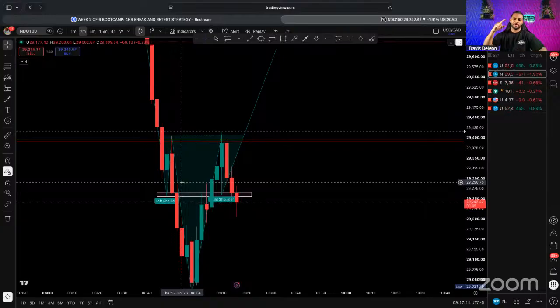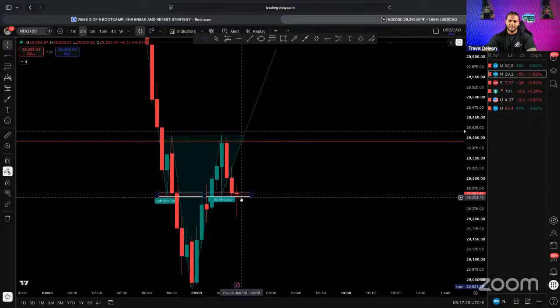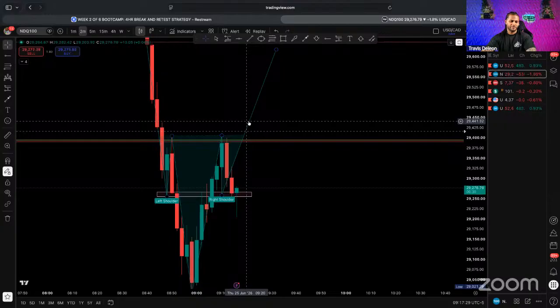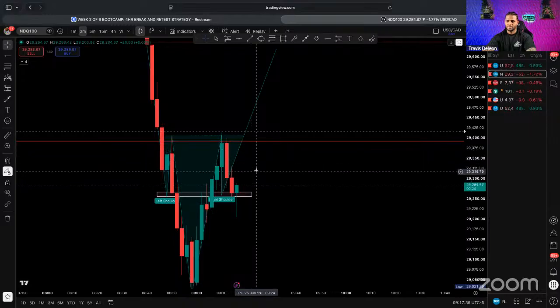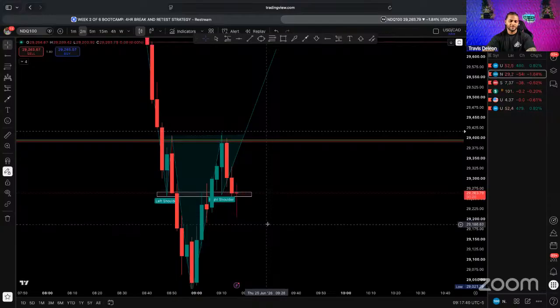Just a little U-turn. I'm looking for it exactly because otherwise I'm going to have to wait for a bearish or bullish candle to get in, and that might be way down, you know what I mean? So I like to see it break above a little bit or break under a little bit before it comes back. So yeah, that's all I'm waiting for. I'm just waiting for it to not hit exactly.